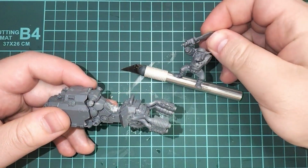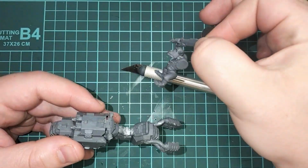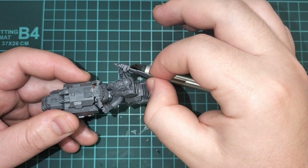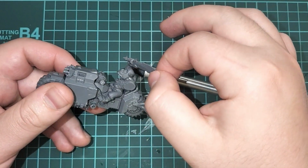Luckily, the old Boyz are perfect for this. Their wide stance means that they'll fit over the seat, and their dump truck posture means that if you tilt them back a bit, they look like they're going flying. They're barely able to hold onto the bike because of their own momentum.